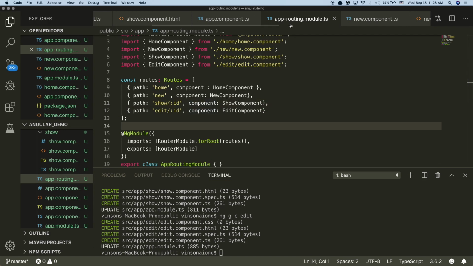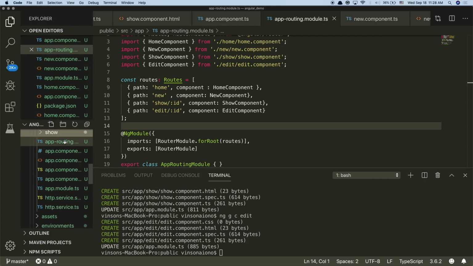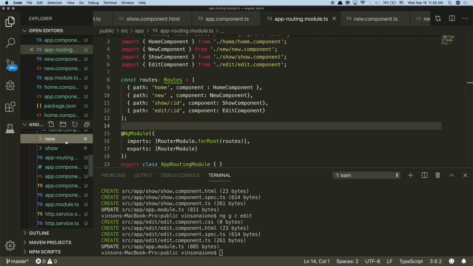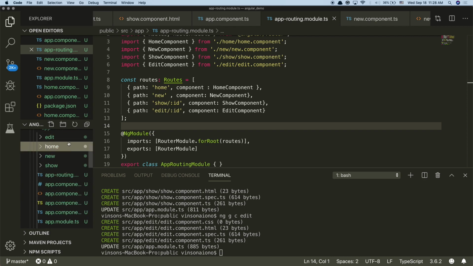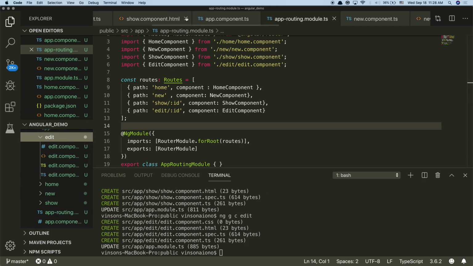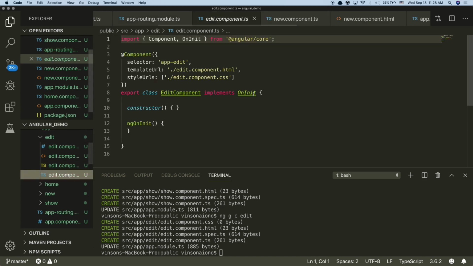Okay, so now if I go to, where's my edit? There you are. If I go to this component, I need to do something very similar to the show. I need to grab the ID from the URL, query for that specific task, and then display it in the form so they can edit it, right?